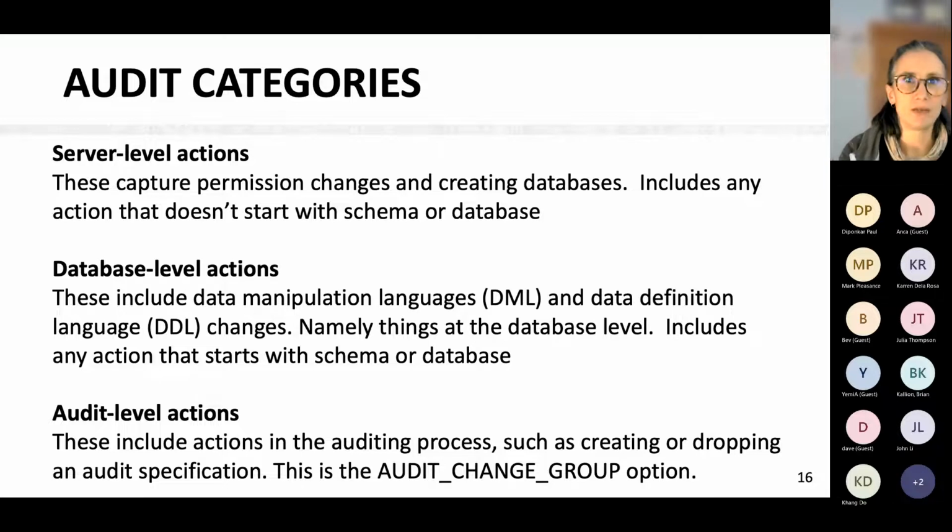And then database level actions is like DML or DDL type stuff, like you added a schema, you added a table or dropped a table, or added a user, something like that. Then you have audit level actions. This is part of the auditing process. It's not really great because the audit's not really capable of auditing itself very well. We'll see when you go through the demo what it does, and it's not great, but it is there.